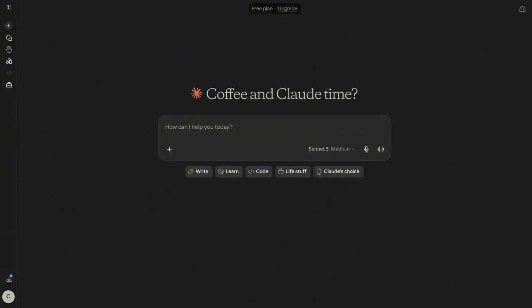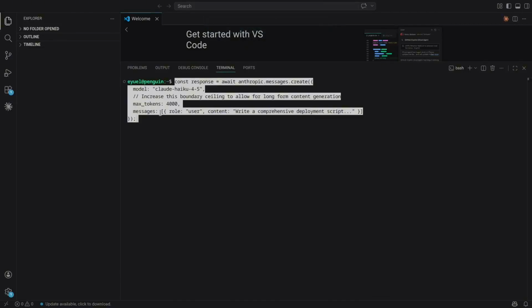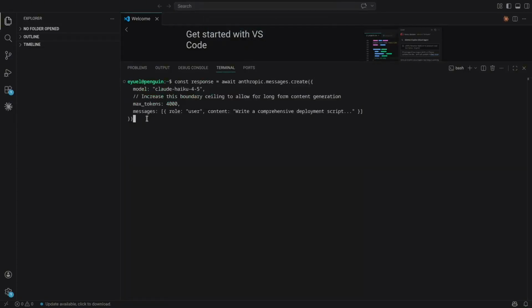The first step is to open your terminal. Once your terminal is open, run the provided script that updates your payload configuration. This script modifies your API request so the model has significantly more room to generate a complete response. In particular, it increases the available output allowance so Claude isn't forced to stop early simply because it has reached the response limit. Giving the model enough breathing room is especially important when you're requesting long explanations, large code samples, detailed reports, multi-step reasoning, long conversations.